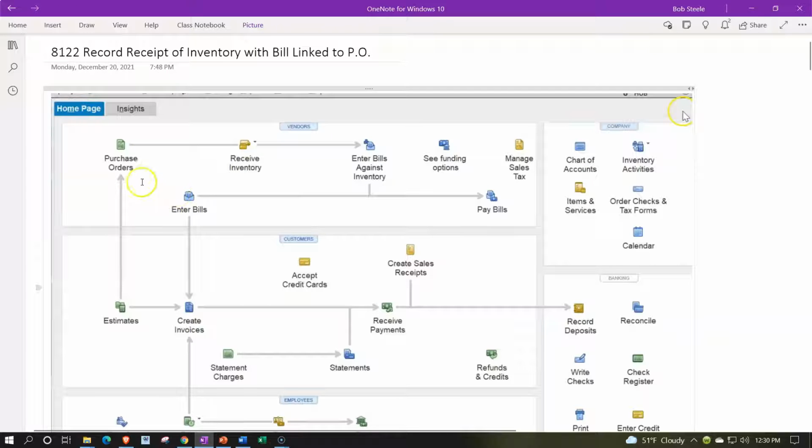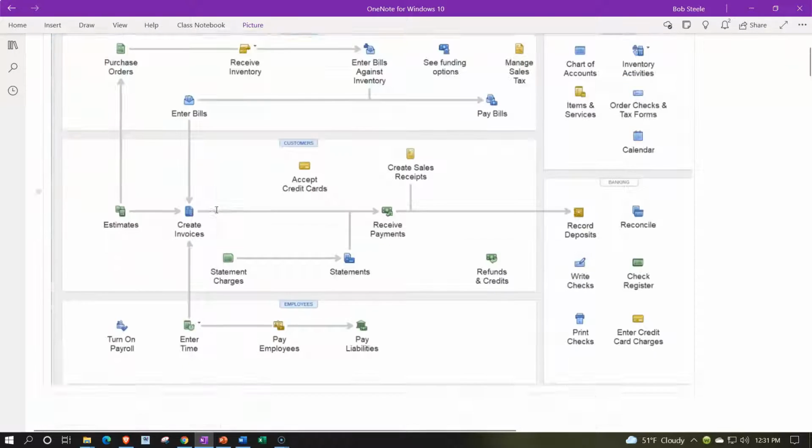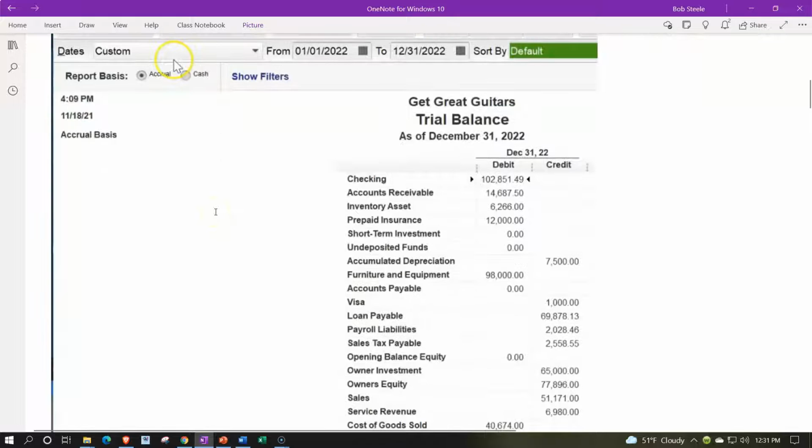In prior presentations, we looked at the purchase order, which doesn't actually have a transaction related to it. It's going to be a request for inventory that's sent to the vendor. In our case, we're purchasing inventory of guitars. We're going to then assume that we get the inventory, and it'll have a box of guitars, we're imagining, with a bill in it. And that's when we're going to be recording it with the receive inventory, which is in essence just basically a bill, which can be populated by linking to the purchase order that we created in the past.